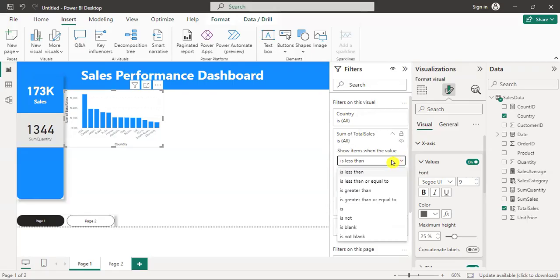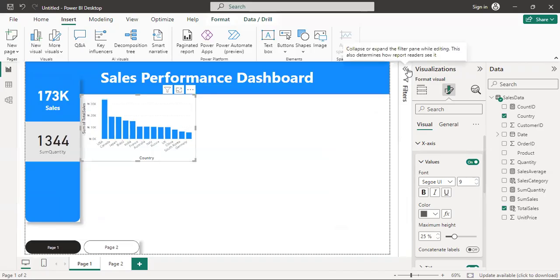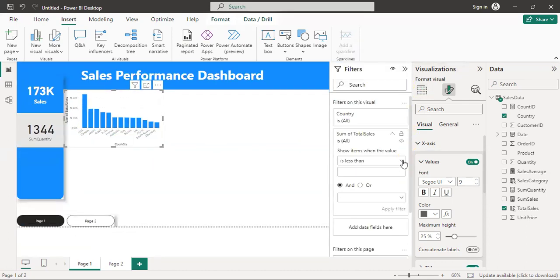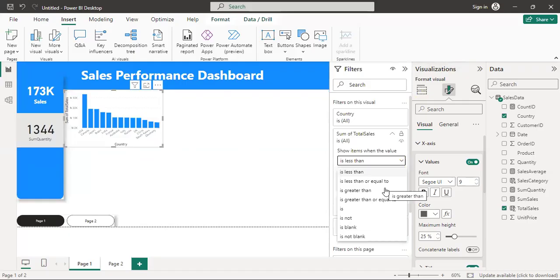Okay. So yes, you can basically do that, because sometimes you are not interested in which one. Most of the time, rather, you are interested in high performance. You are not really interested in the low performance, right? So if you have a whole lot of items on your charts, it makes the chart cramped, right? But if you select top 10, for instance, you might just see top performing countries, okay?